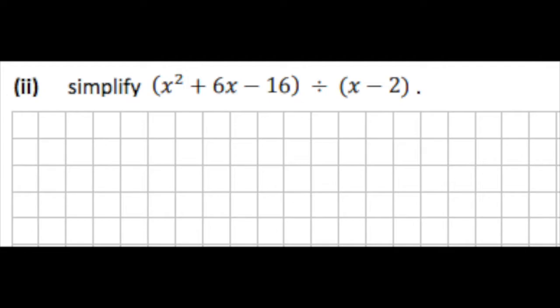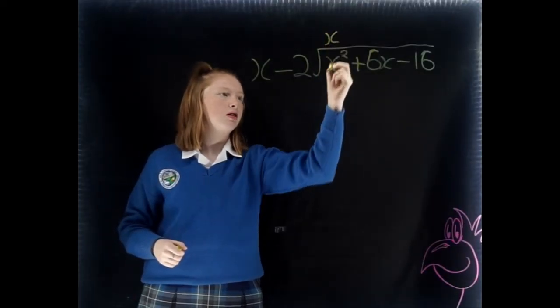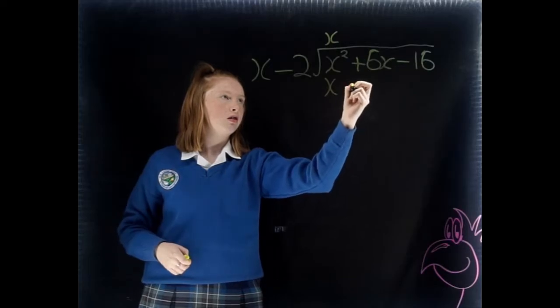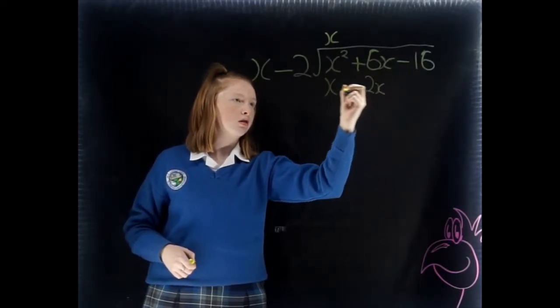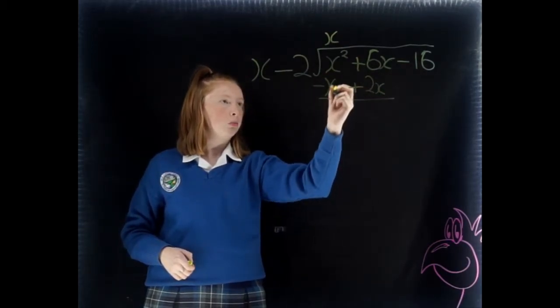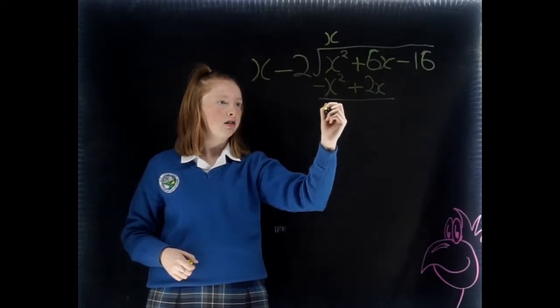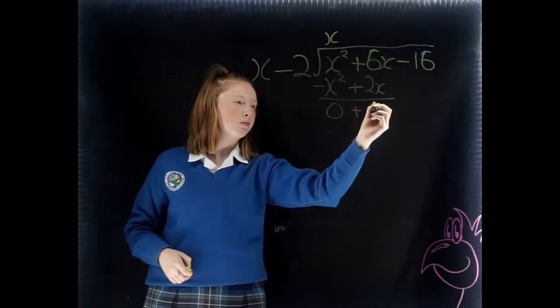In this question, we are asked to simplify 2x squared plus 6x minus 16 by dividing x minus 2 into it. In order to start, you need to figure out what you need to multiply x by to get x squared. The answer to that is x. Then you multiply x by the divisor, which is x, and you get x squared. And then you need to multiply x by minus 2 to get the next number, which is minus 2x, and you change the signs in order to cancel off the x squared.